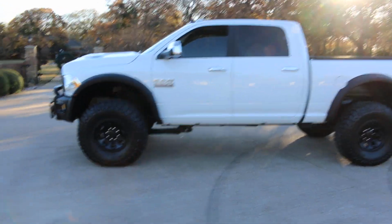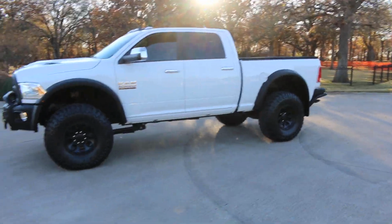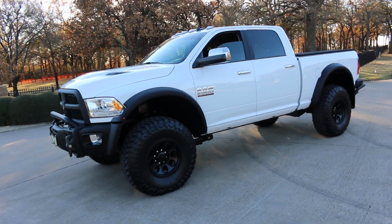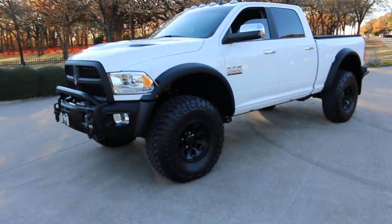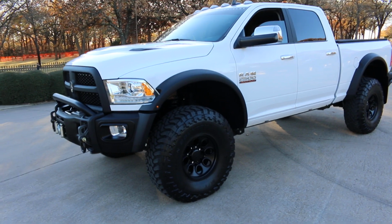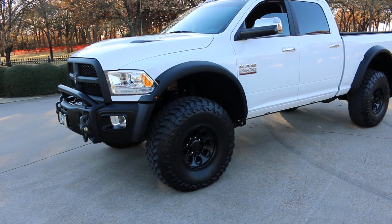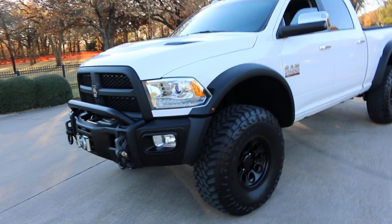I'm here today to show you a really beautiful 2018 Prospector XL. It's a Ram 2500 that's been converted by the professionals at AEV, American Expedition Vehicles. They're masters at putting on big tires, keeping the ride height low, redoing the gear ratios, and preserving the ride and the handling to make the truck really truly drive fantastic.